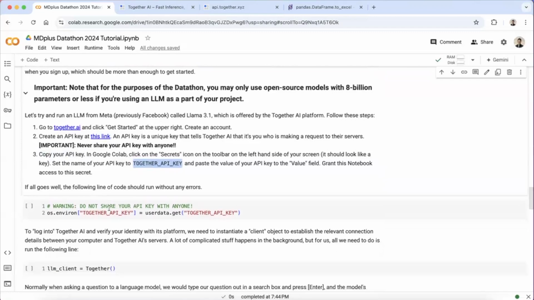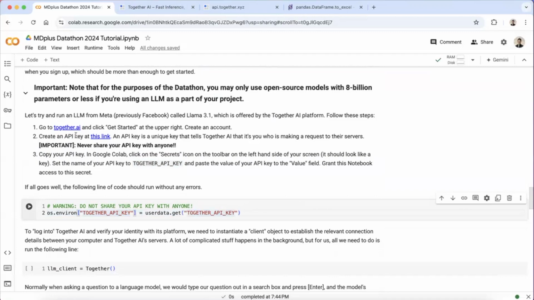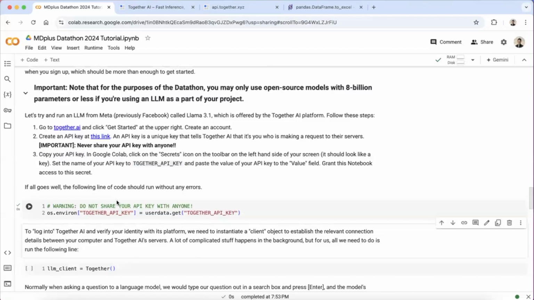So that's a lot of yapping at this point, but the whole idea is that we want to run inference with a language model. We don't want to do it on our own computer, so we're going to use this platform called Together AI. This sets the environment variable as the secret that we just set. If you do all these steps, you should be able to do this just fine, and in this case, I already put my API key in, so I'm totally fine.